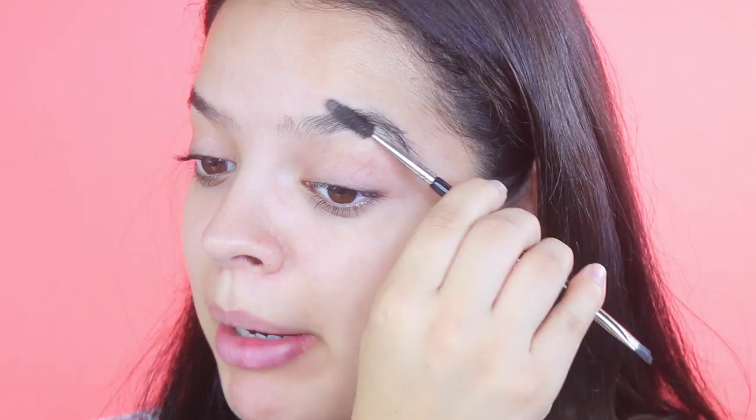I don't have any makeup on right now. I don't have anything on my brows, which is why they look like this — these are my real brows. They're kind of sparse and light, but it's pretty easy to fill up. It's just the front part that's a little difficult to make look natural. I have a nice brow shape though — I haven't gotten my brows done in probably like a year and a half.